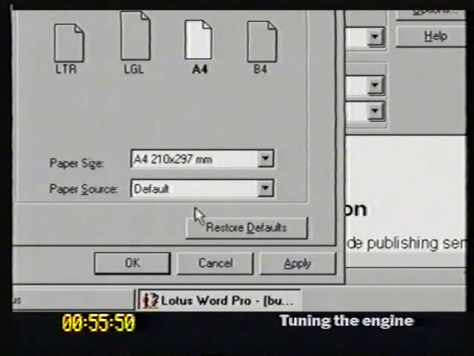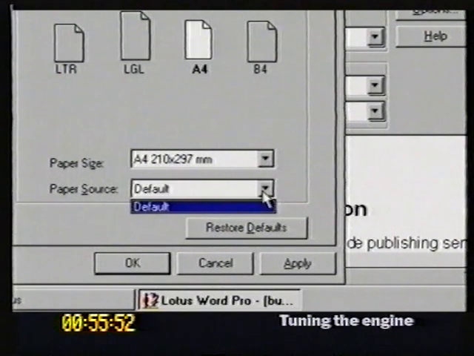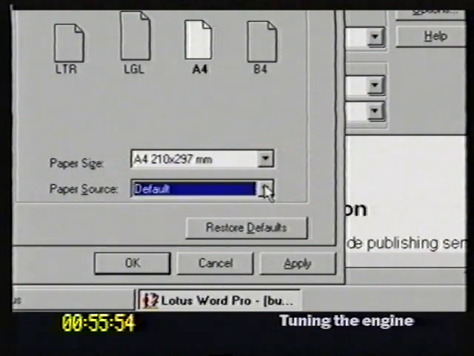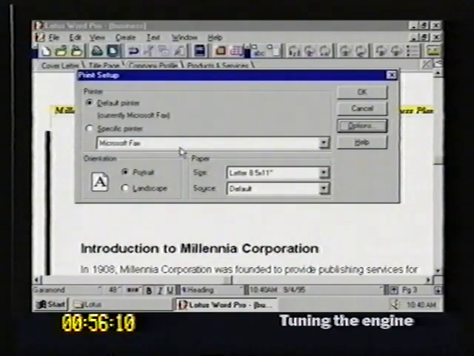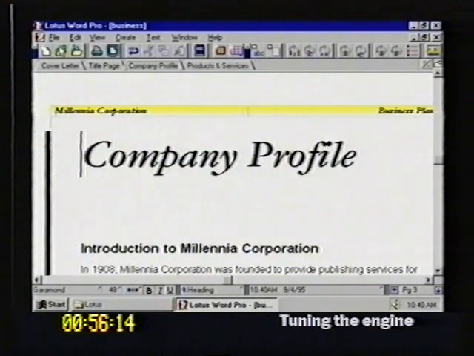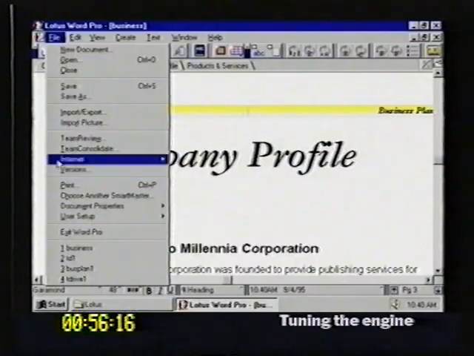Paper size and that sort of thing again, and the paper source. It just says default at the moment, but that might matter if you had different bins on your printer. It really does depend on the printer that you install, the way this dialog box will look and what options there are, because each printer can be different. So let's just choose cancel here to go out of that option, and I'll cancel again. And let's go back to the user setup menu from the File menu.